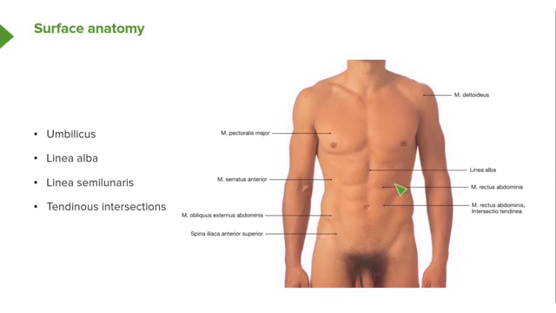Similarly, we have the same thing occurring on the opposite rectus abdominis on its lateral aspect, and again, it will curve inwards as you proceed inferiorly. This demarcates or represents a line referred to as the linea semilunaris. Lastly, we see some furrows that are oriented more transversely here within the skin, overlying the rectus abdominis. These correspond to tendinous intersections.